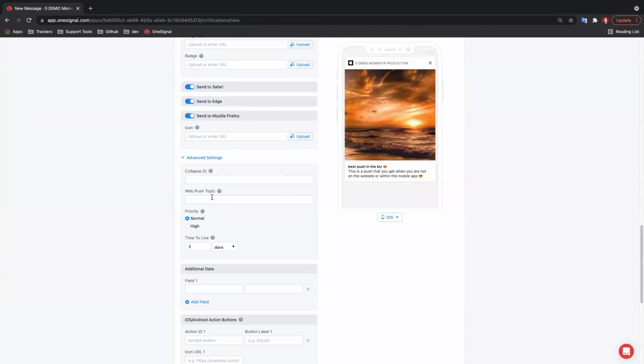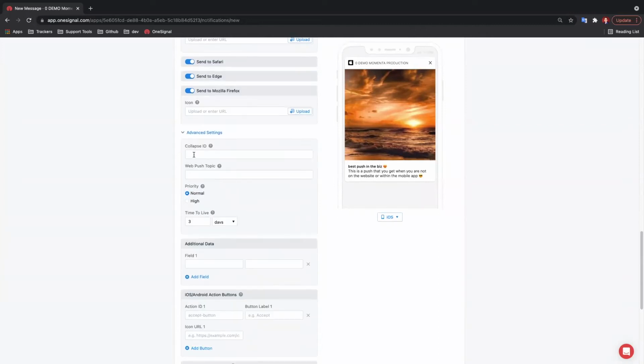So advanced settings has a couple cool features I just want to highlight real quick. Collapse ID, this is a way to make sure your notifications don't bombard users. So if you're sending maybe 3 or 4 or 10 notifications a day, and you don't want your users to necessarily see them all, you can add a collapse ID.